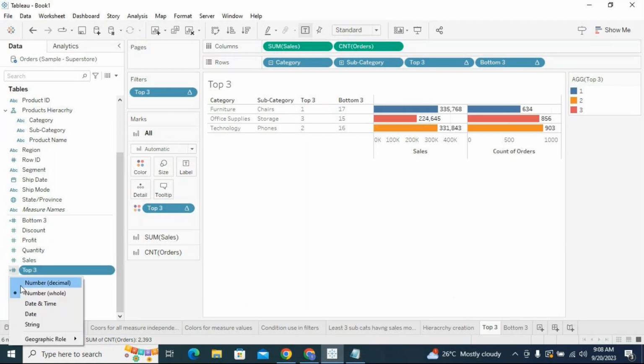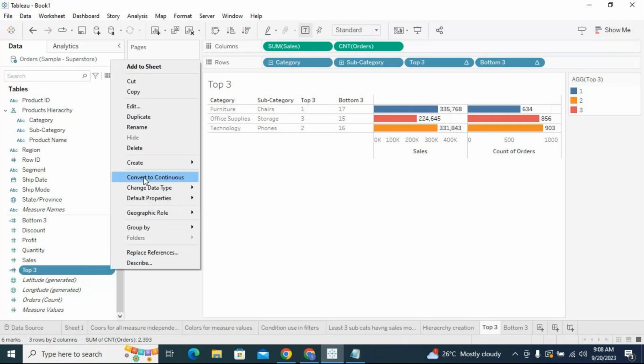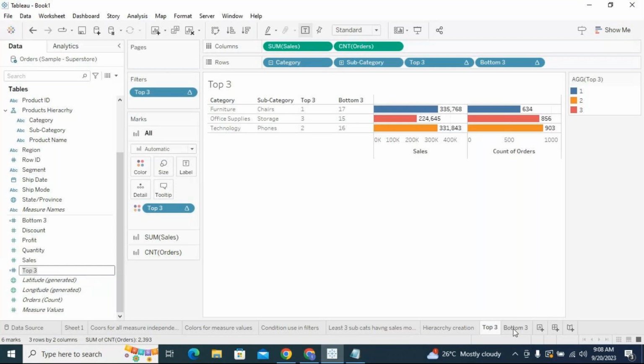Tableau dynamically assigns a data type, and it assigned this as continuous. You can convert this to discrete in the data pane as well. Not only in the report, when you're converting continuous to discrete or discrete to continuous, that won't impact the data pane column. But when you make the conversion in the data pane, this will be applicable for all the worksheets. Whenever you use the column, that acts as your conversion type. Now it is discrete, so it acts as discrete only. It won't act as continuous, it acts similar to a dimension.